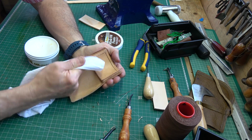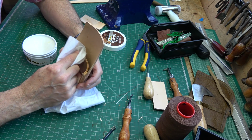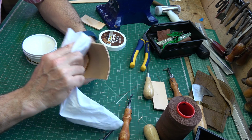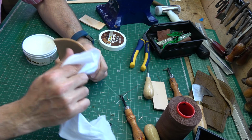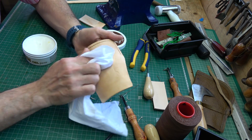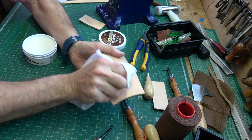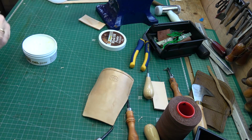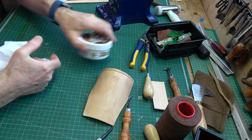There we are. In here. A bit around the edges. Right. I'll put some more of that on later.